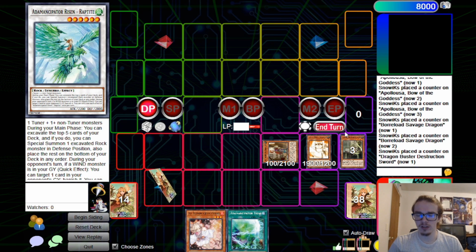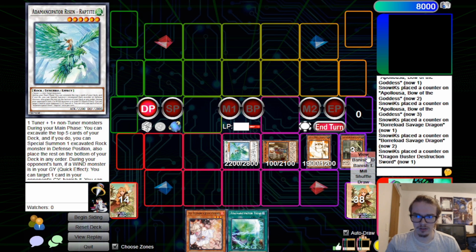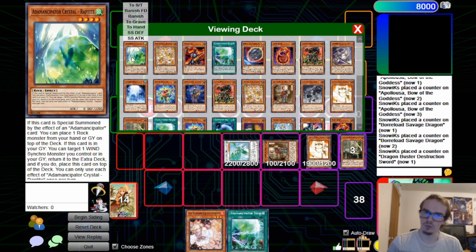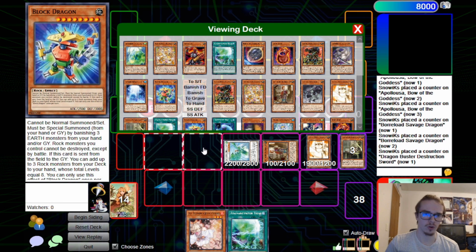You might be wondering why I don't go for the Arclight, the Herald of Arclight here instead. We already have a negate up for specifically Nibiru. That's mostly why. But we can go for Raptite here. Let's view the top 5 cards. We did see a Raptite here. We also saw Roxies. I think Roxies is a little bit better just because we don't have any more excavations that we can actually utilize with the Raptite. So it's actually going to be better for us to go for the Roxies.